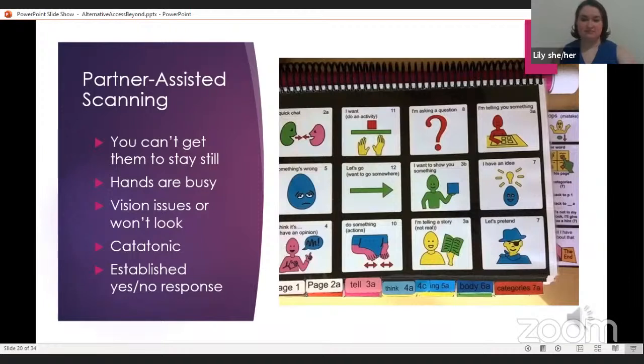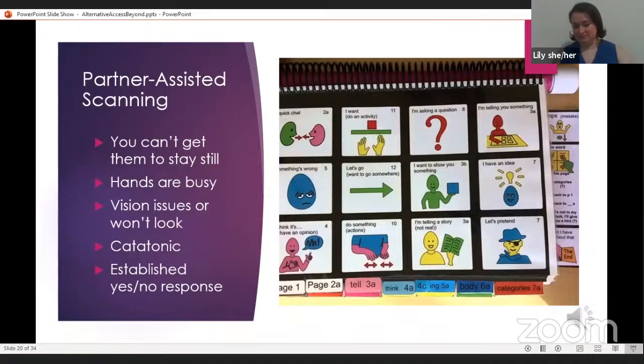You can go at whatever speed they need to go. Usually, how you would partner-assisted scan is you go through each item and they tell you yes or no. You can start by going item by item and move on to doing row column scanning, which is the same for any other kind of scanning. Row column's a lot faster, so always check if that works out. In the next slide, you'll see me doing item by item scanning, so I'm just going to do a quick example of row column scanning here.